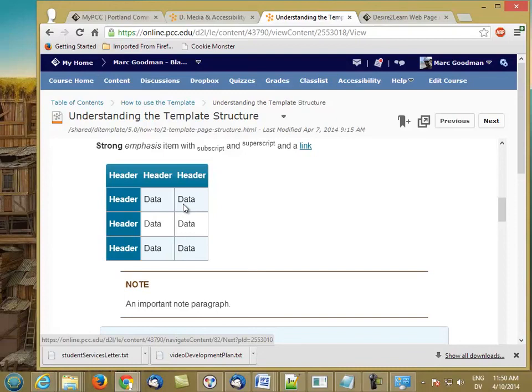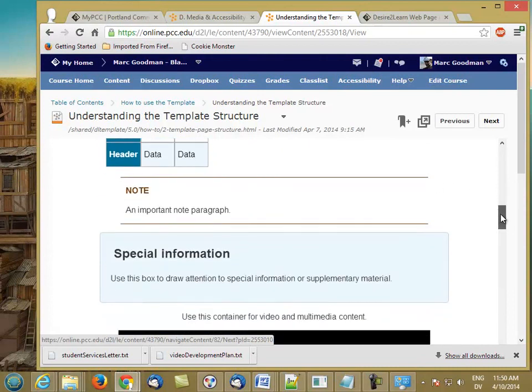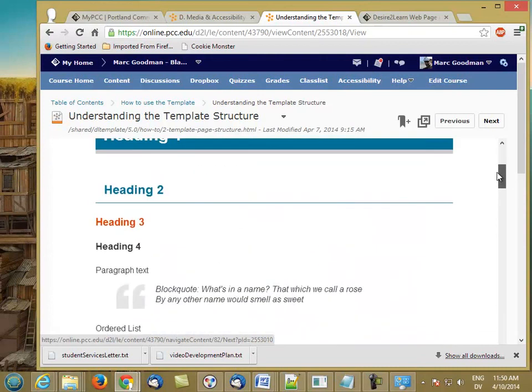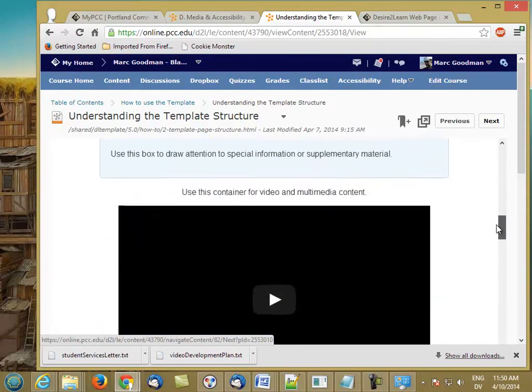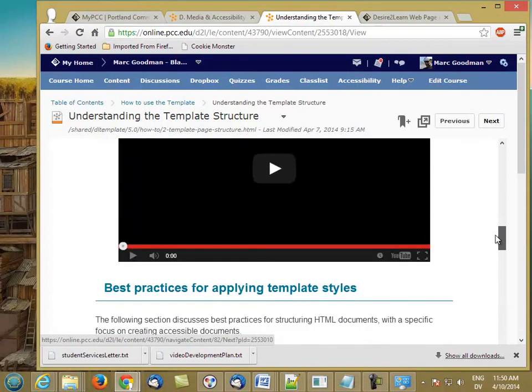Now it will still be able to read that text, but the blind student won't be able to navigate to find the parts that they're interested in. So if you follow these simple guidelines in terms of creating accessible materials and you use the standard template, including the standard styles, you have a big leg up if you have a student who needs an accommodation who signs up for your class.